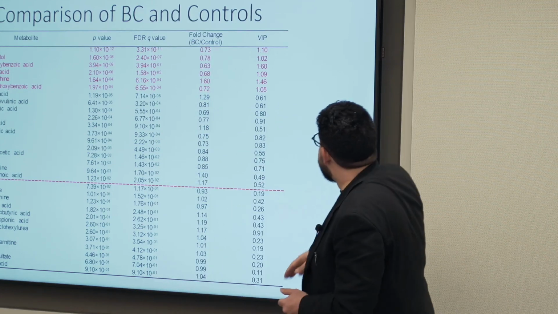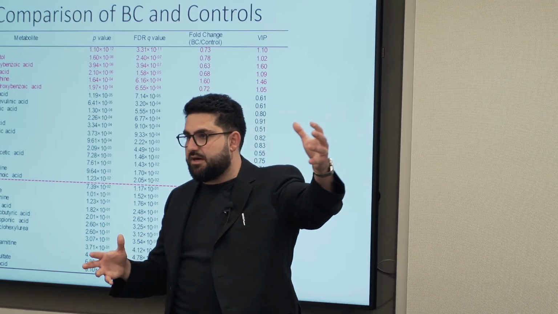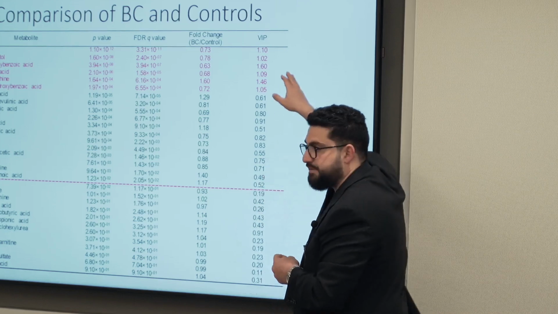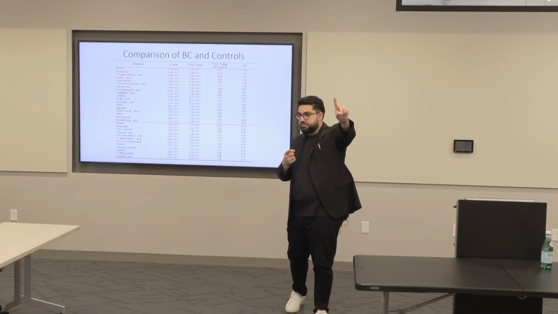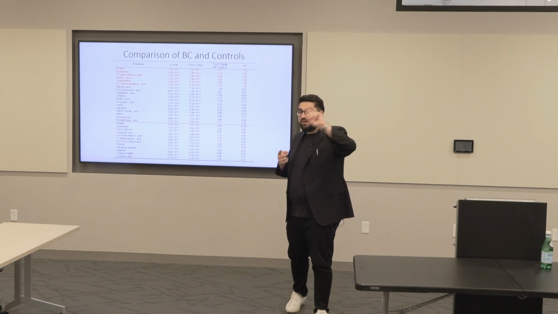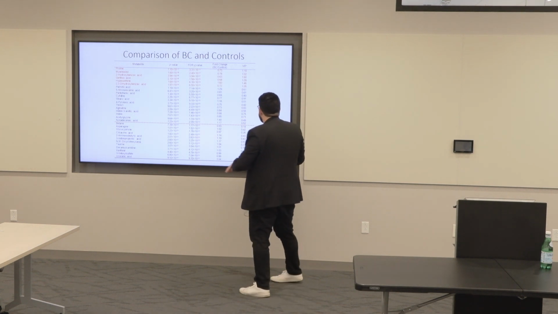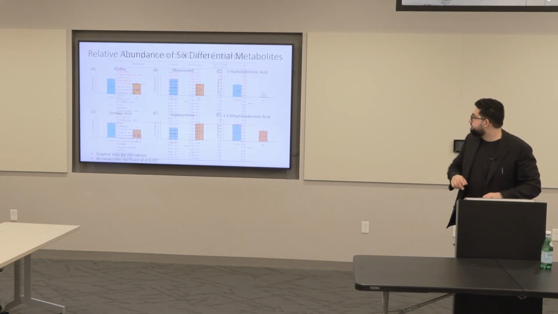Okay. Now we picked these 6 to model because when we look at the PLSDA model, there's a statistic known as variable importance in projection, or VIP. This statistic tells us how important that metabolite is to the model's predictive capacity. So if it's above 1, it's above average predictor. If it's below 1, it's below average, okay? So we picked these 6 to continue our modeling with.